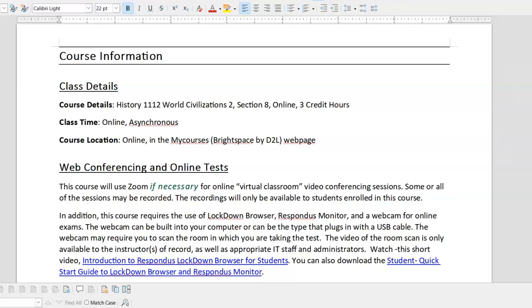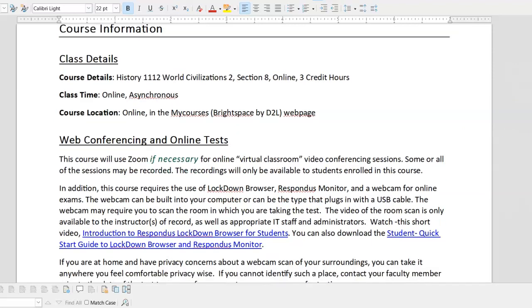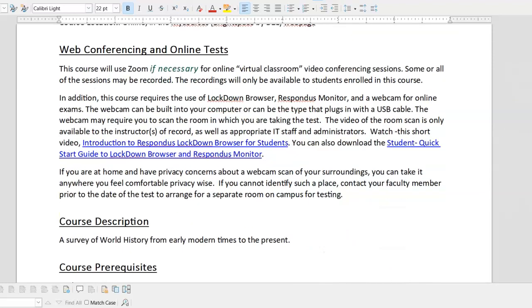So again, here we are, World Civilizations 2, everything's through Brightspace. For the tests, there will be 2 tests, a midterm and a final. You're going to need to have the Respondus Lockdown Browser, which you can link through here. You'll need to download it before the midterm. Definitely make sure you can access it and that it's operational.